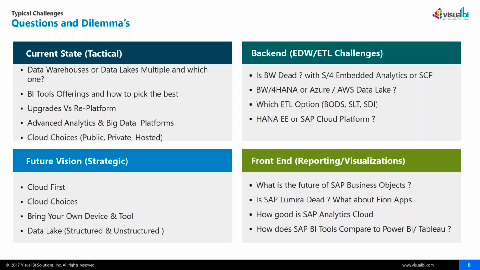If we move from strategic challenges to tool-specific challenges, there are some burning questions like, is BW really dead? Is S/4 going to kill embedded analytics? Is it going to kill BW? We heard it when HANA came out 7 years back, people thought, oh, BW is dead. BW is still alive. Everybody knows that. But there is always this constant doubt in customers' minds.